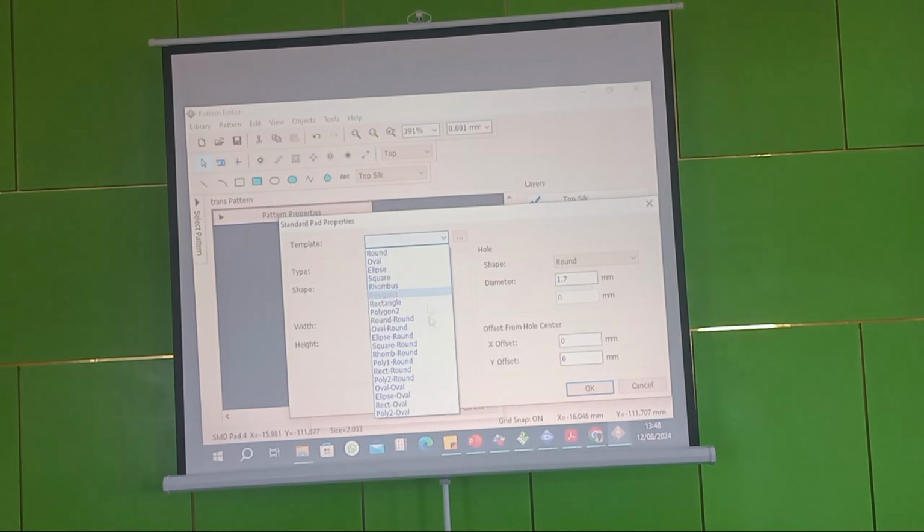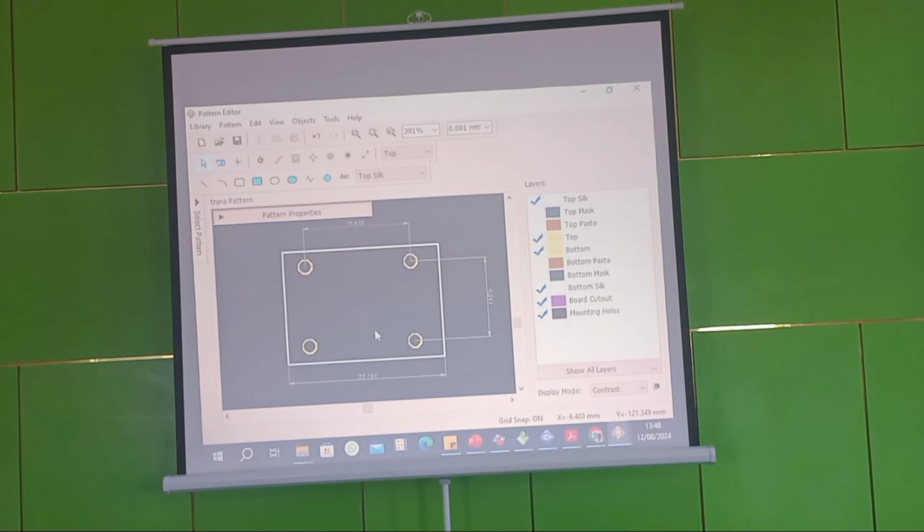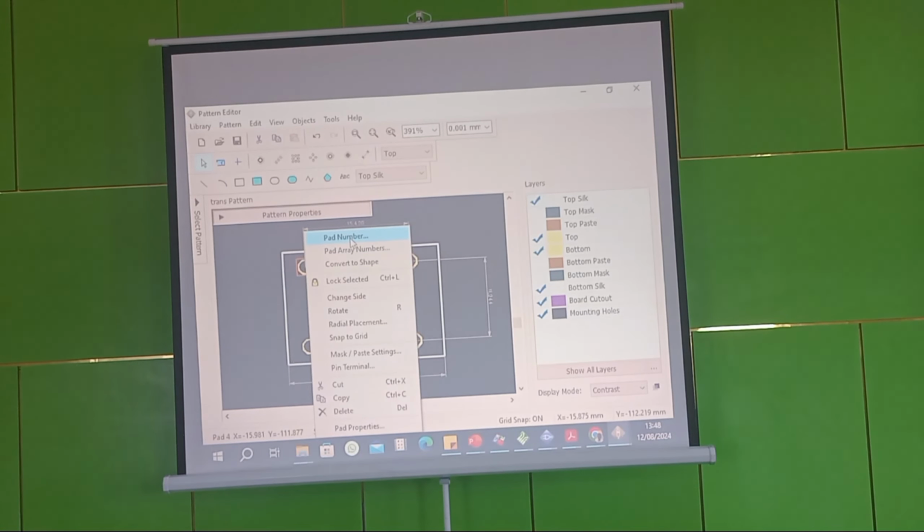Okay, different shape. So this one should be pin. What is this? Pin.